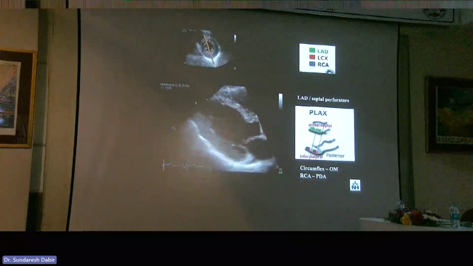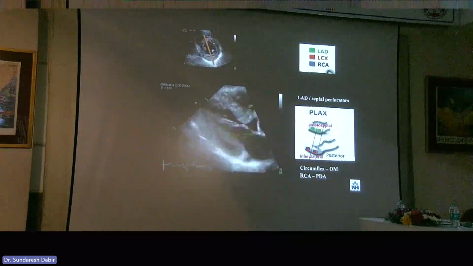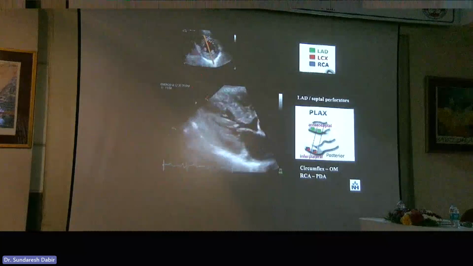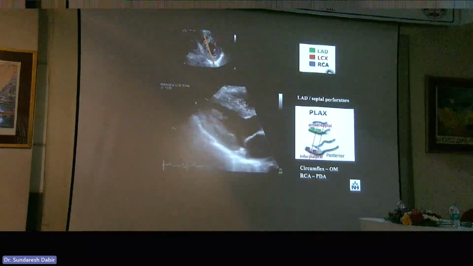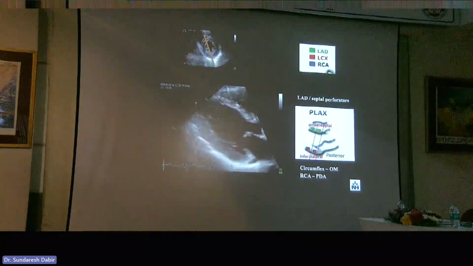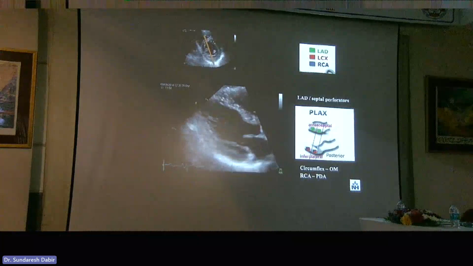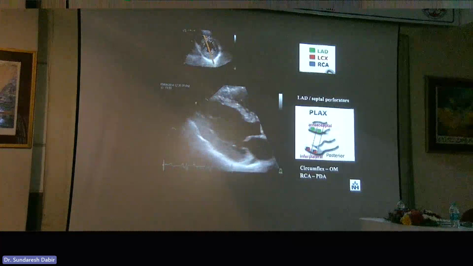So in the parasternal long axis, you look at the anteroseptum over there. This is the anteroseptum and this is the inferoseptum here. So the cut is across the anteroseptum. So the parasternal long axis is not just the interventricular septum, it is the anterior part of the septum. And the opposite wall is also called the posterior wall or the inferolateral. Both are the same and you can use it, no problems there.